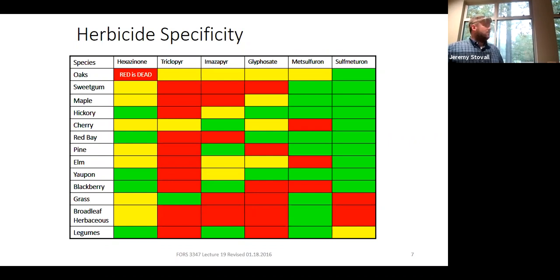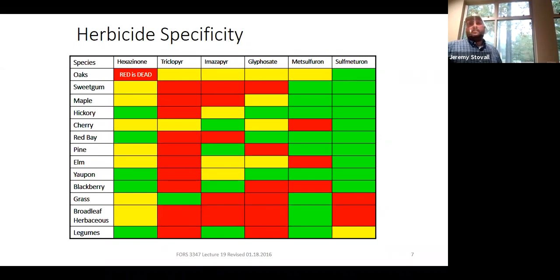It's popular because you can put it out, you can plant pine after, and it's not going to control the pines. Now, if you apply a high rate and put pine out the next day, you could get some control on your pines. So it's not that pines are completely immune to it. It will have some impact. If you apply a release application of imazapyr, you can only go to so high a rate without dinging up your pines a little bit. So imazapyr is soil active, and it'll also give you some herbaceous weed control. So it's a pretty popular product. Arsenal and Chopper are the two most common trade names people know about for imazapyr.